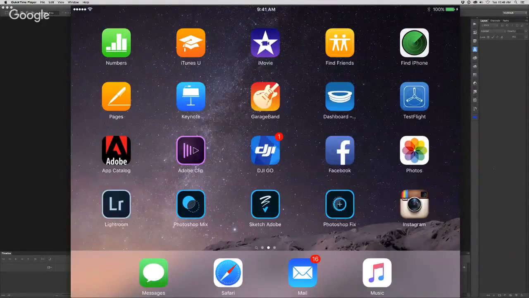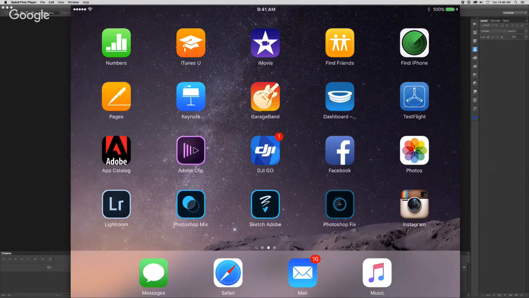Here we go. Okay, here we are. I have my iPad open here in the foreground, and I've got Adobe Photoshop in the background, but I'm going to start here with the iPad, Sean. So I'm ready to start my demo. Excellent. Sally forth. And so I'm not going for my mouse. I have to go to my tablet here. I'm going to tap on Adobe Photoshop Fix to start this whole process. And I'm going to demo using Fix and Mix in combination with each other for this project.